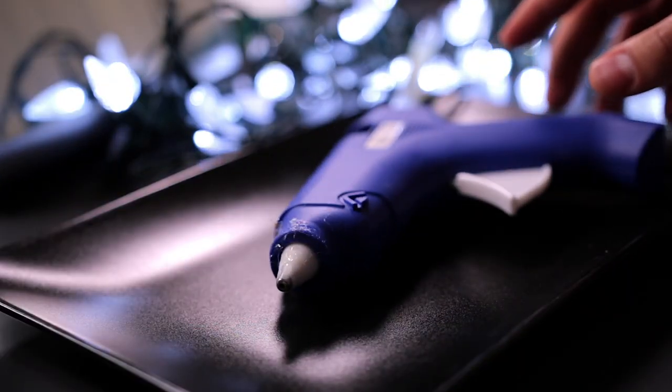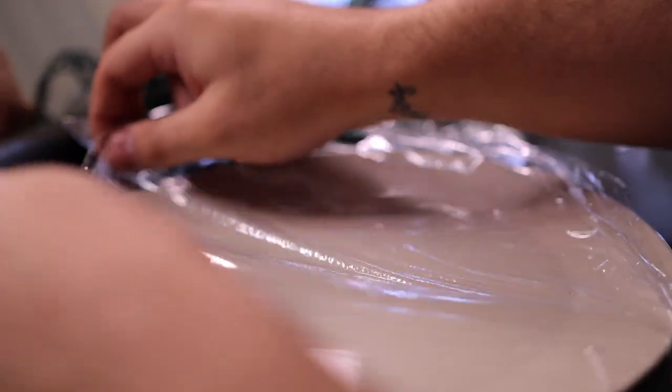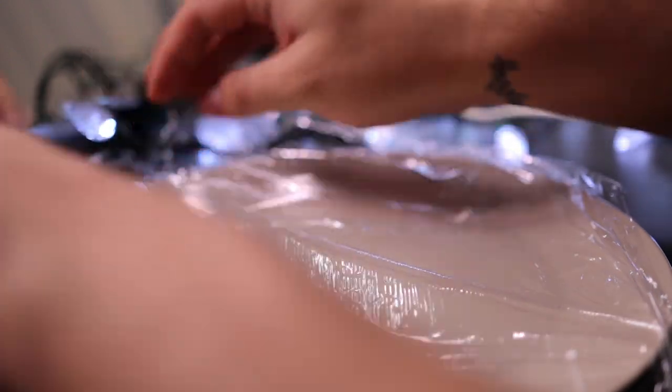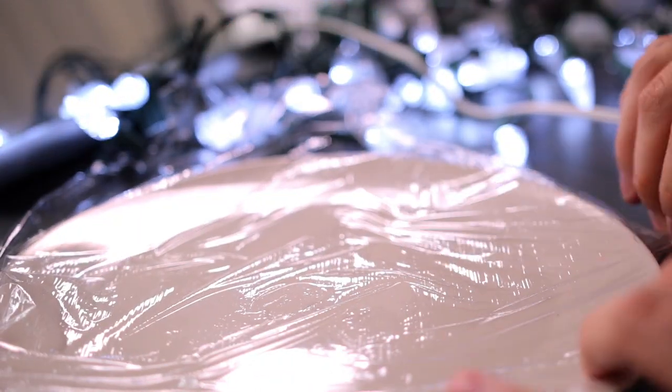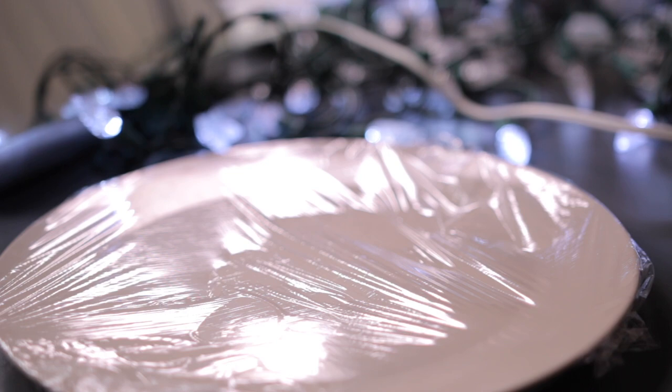So all you're really going to need now is a hot glue gun. The first thing we're going to do is create the foundation of the entire piece, which is essentially the headband. I'm using a plate that I actually enjoy, so I'm using a little bit of saran wrap to protect that plate. It will ruin it unless you want to pick off toxic glue off your plate for like an hour and a half. So I would suggest using cling wrap. It comes off very easily.